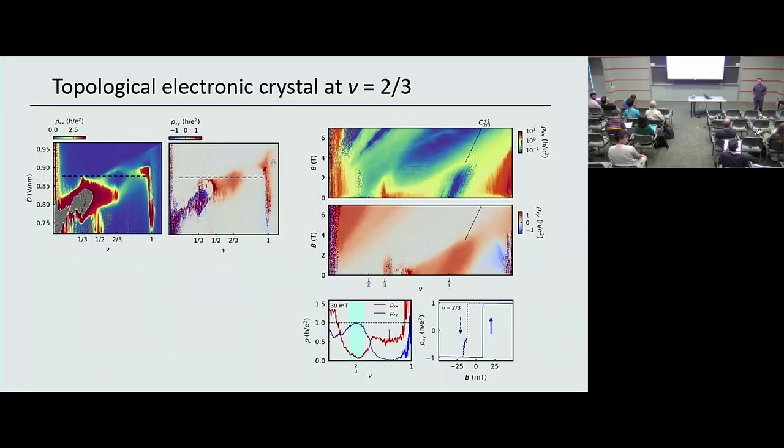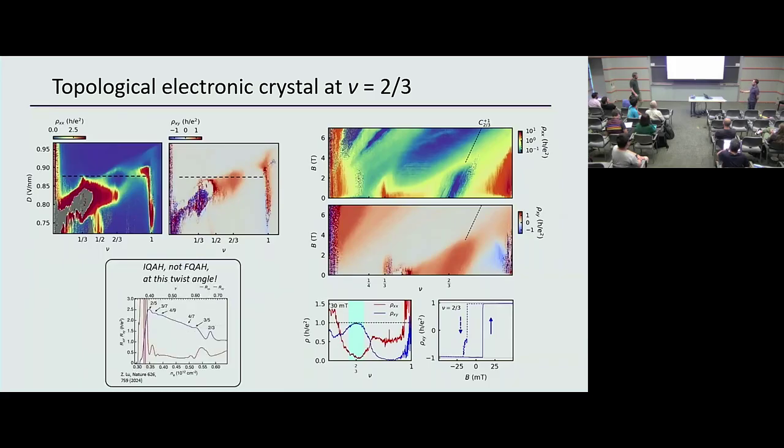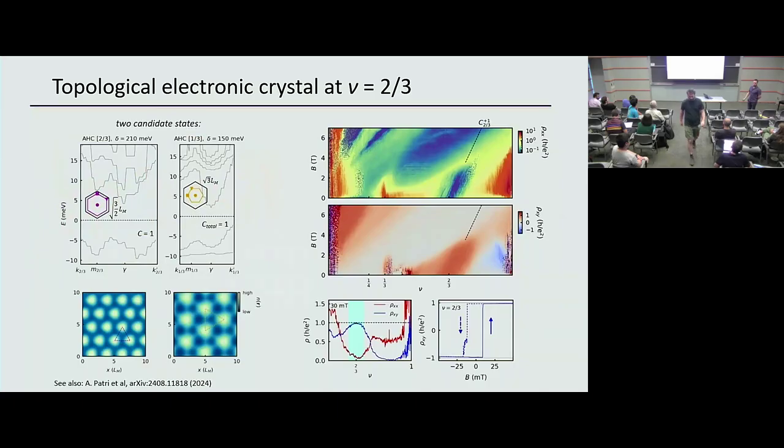Thank you, Matt. Maybe I missed it, but for this Streda formula slope that you mentioned, can you tell whether it's an anomalous Hall crystal at nu equals 1 plus a hole crystal, or just an anomalous Hall crystal? No, we can't distinguish from this transport. I thought Senthil's talk told us that you can tell if you see a Streda formula. As far as I understand, and Senthil can correct me if I'm wrong, both of these states are gapped states with a total Chern number of the filled bands of 1. And so they both show up as a Chern 1 integer quantum anomalous Hall effect.